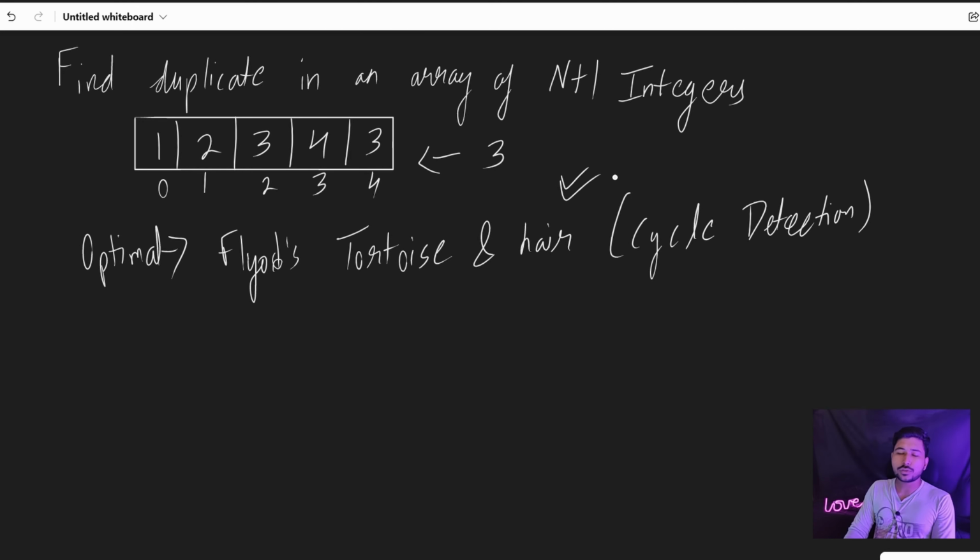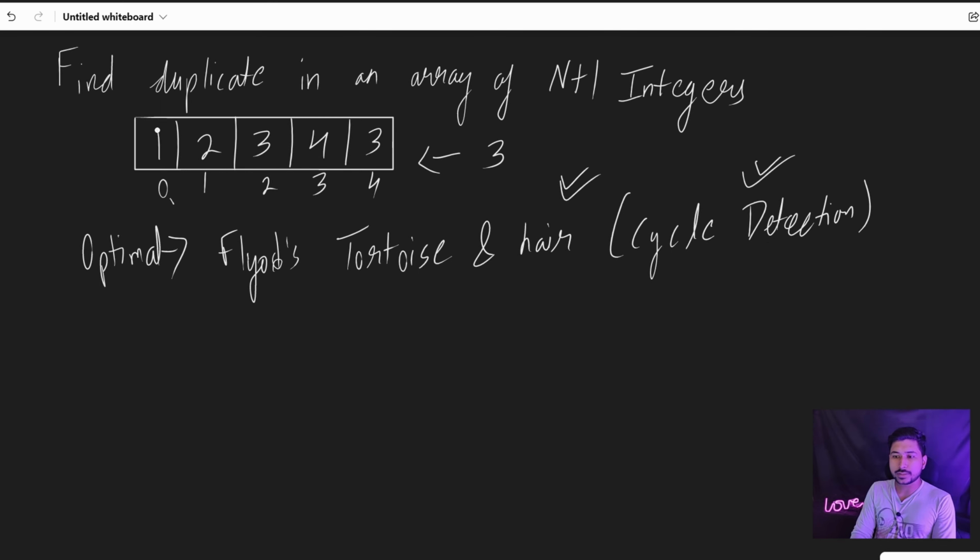This approach is also used in linked lists, where the end of the linked list points to an element and that is repeating. So this approach is used for cycle detection, and here we can see the elements are pointing to some element. 1 is pointing to here.